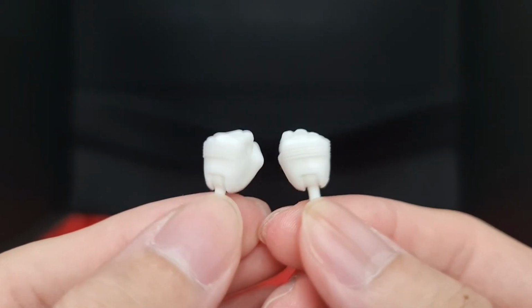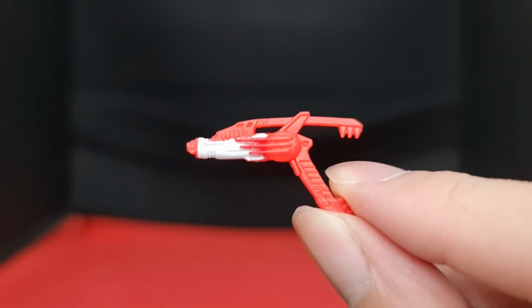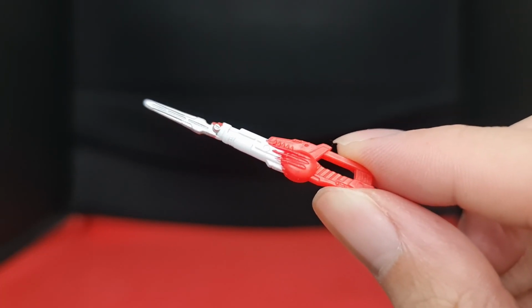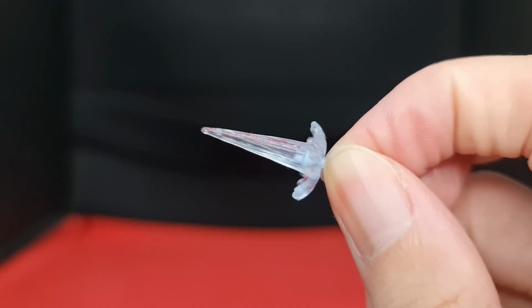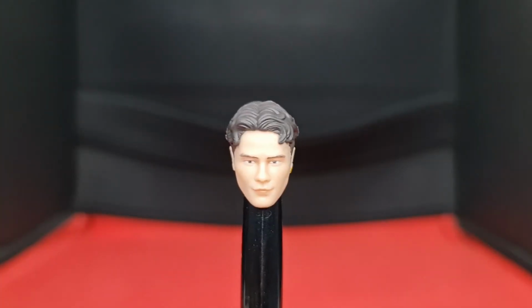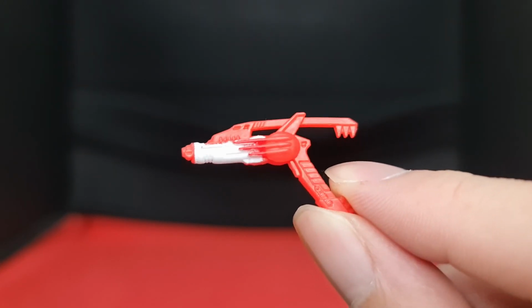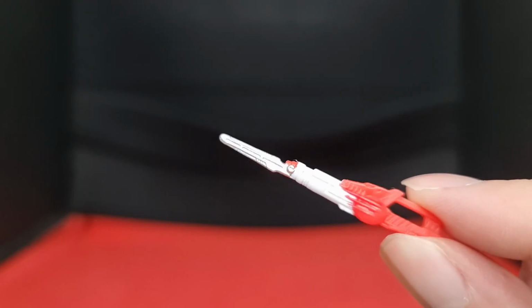He comes with fists, weapon holding hands, the Blade Blaster in holster mode, the Blade Blaster in blast mode, and the Blade Blaster in blade mode, a 1 episode exclusive fire extinguisher, a flared backdoor effect piece, and his head. For all 3 of the Blade Blasters, we have already seen them before. They're all nicely detailed with the sculpting molded on, and they have some nice paint in the areas that matter.